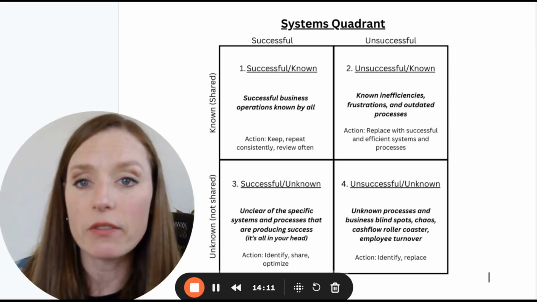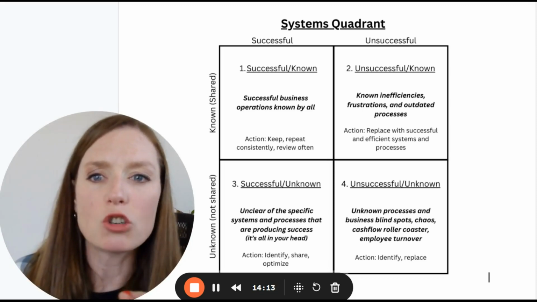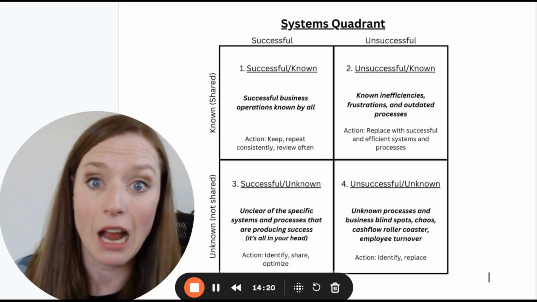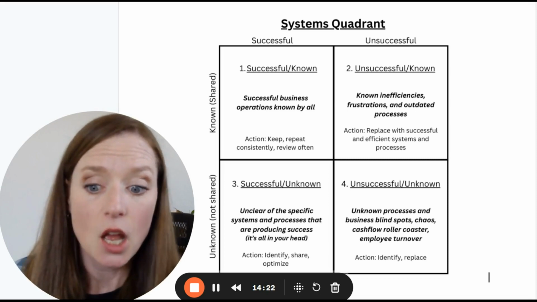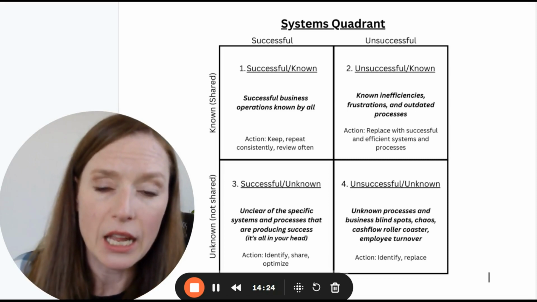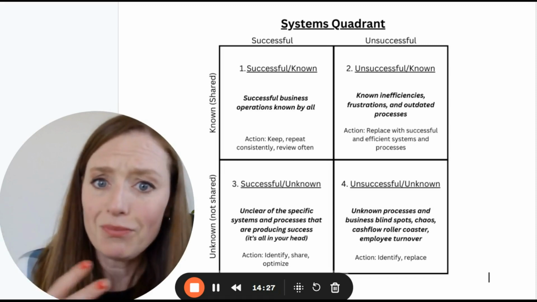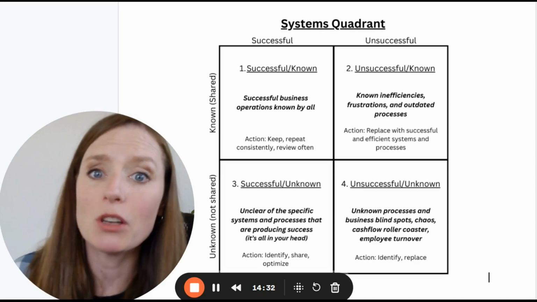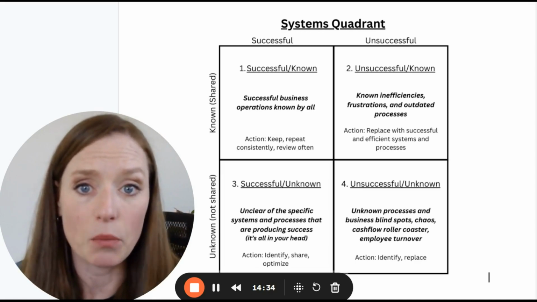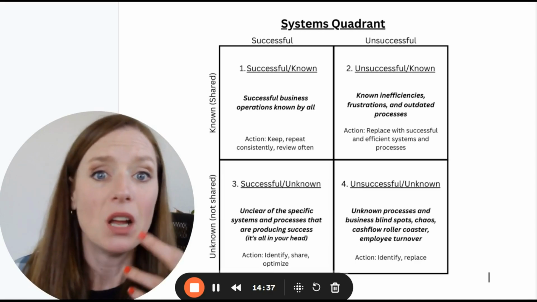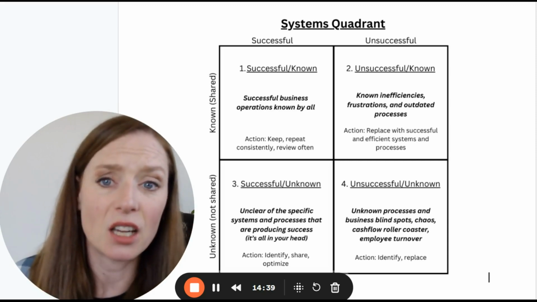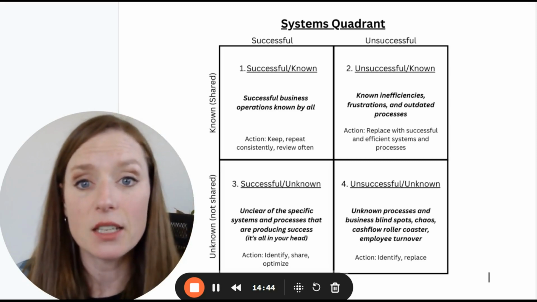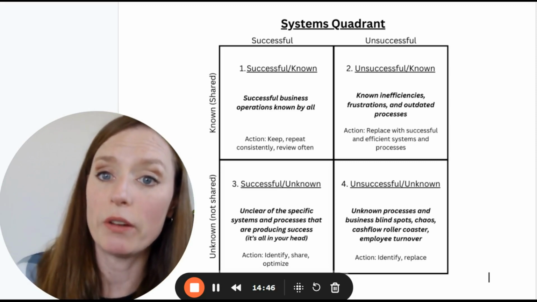Look through all 7 of those and think to yourself, which quadrant are they in? If something is held by one position and you have no idea what they're doing and how they're doing it, but they're successful at it, then that would be considered quadrant 3. If you're really great at sales and marketing and you're booked out months in advance, okay, well, maybe your sales and marketing is mostly in that number 1 quadrant. But if you're constantly having customer complaints, quality control is going out the window, you're growing too fast, then that's a time to really look at the 2 and 4 quadrants.